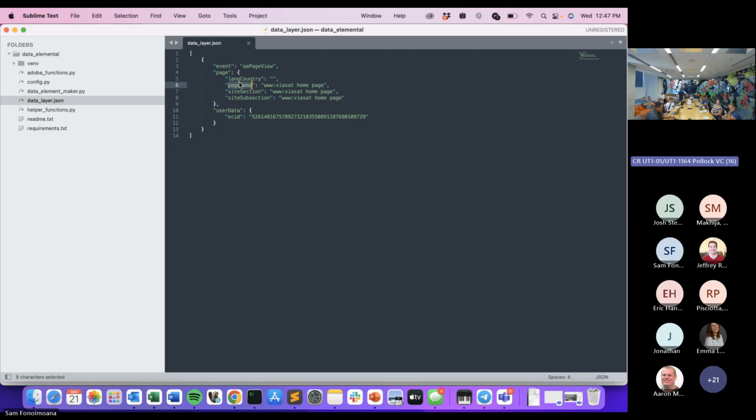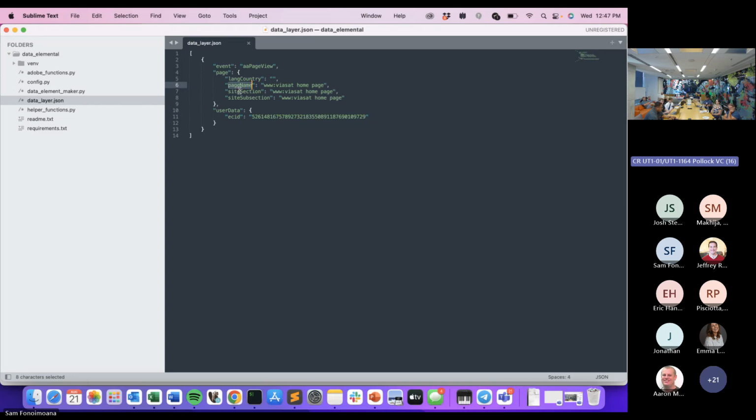What if this data layer was huge and there were 100 different keys, or 200 or 300? That's really tedious inside data collection, to go through and manually create each of those data elements and point them to this part of your data layer.